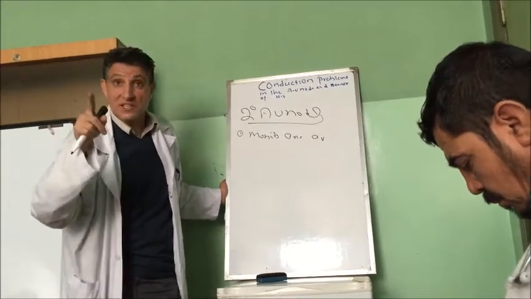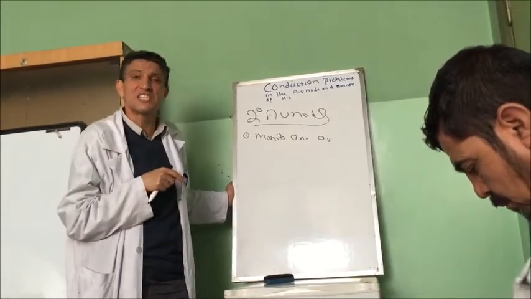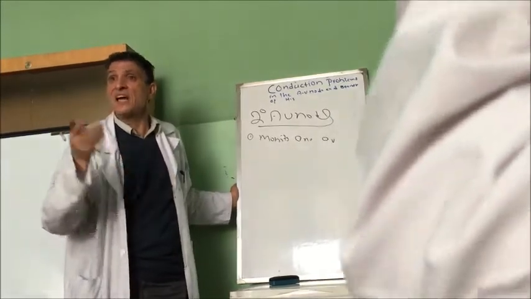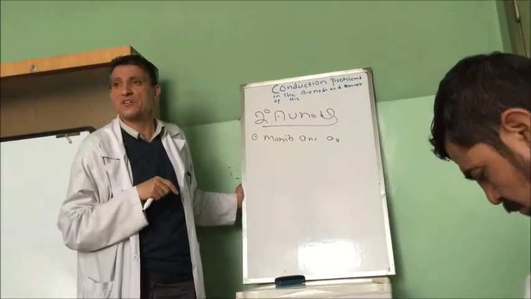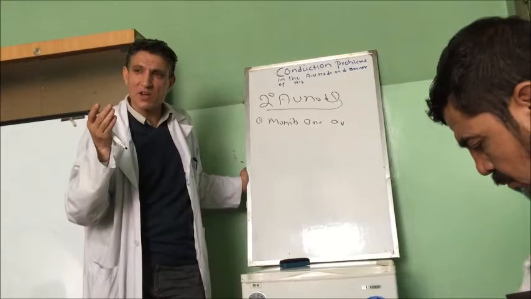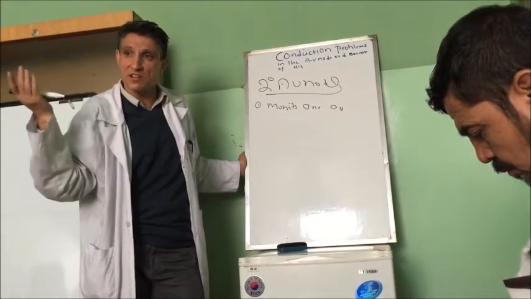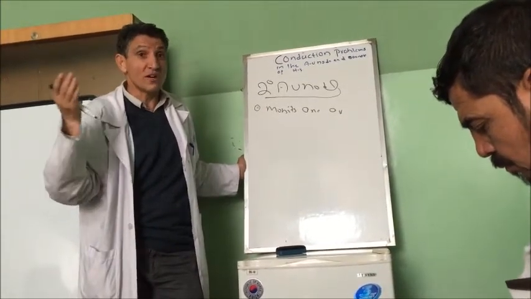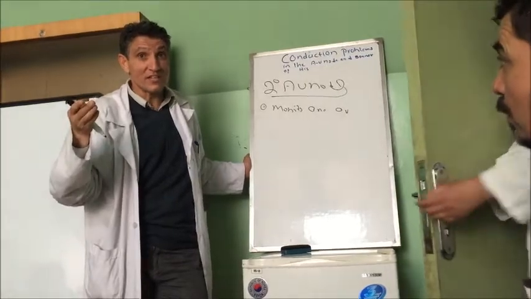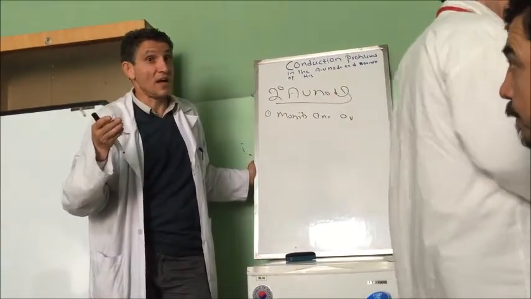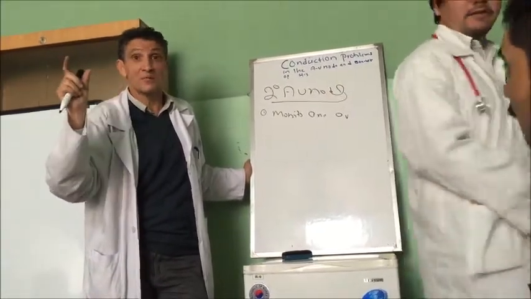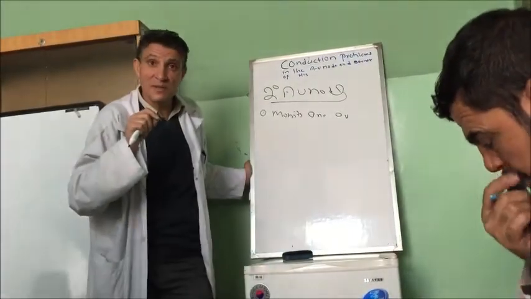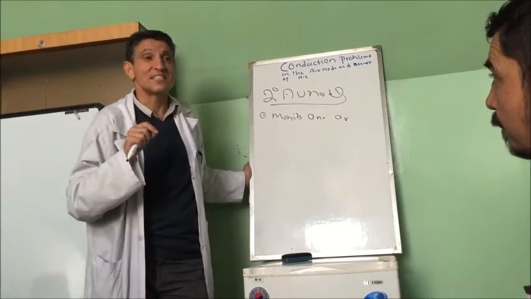You will give a general definition. When somebody refers to this, just tell me a definition of the second degree AV nodal block. Second degree AV nodal block is a block where some of the atrial beats are conducted and some of them are not conducted. But when you focus more on the different variants, you should specify the prolongation of the PR interval. So this was about the first, the Mobitz 1. This is a benign case.